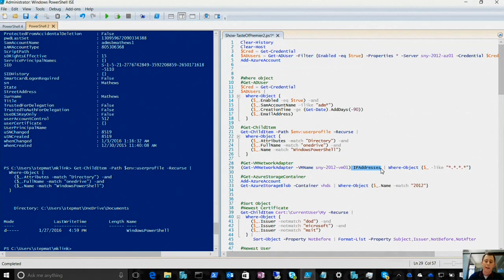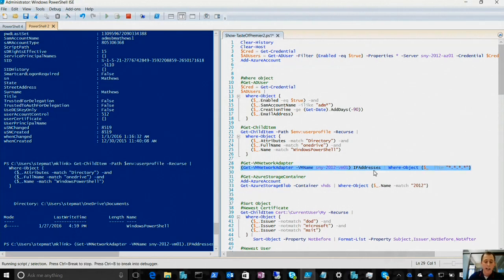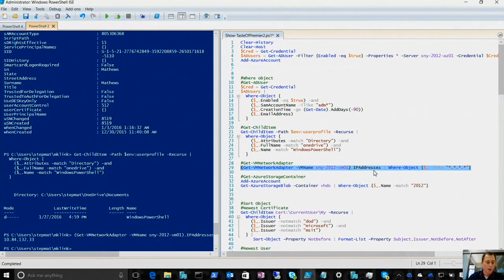That's a property of that object that's going to be returned. And I only want the IP addresses that are formatted in a star.star.star.star format. So this is going to return just the IP address of my virtual machine. So you can use that, and then you can remote desktop directly to that IP address.